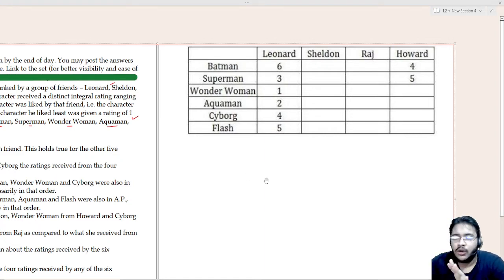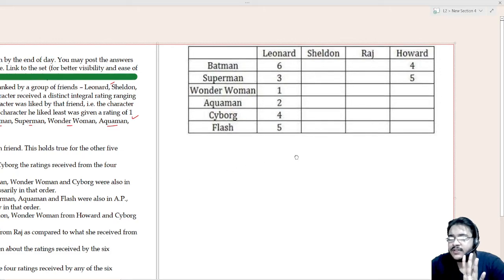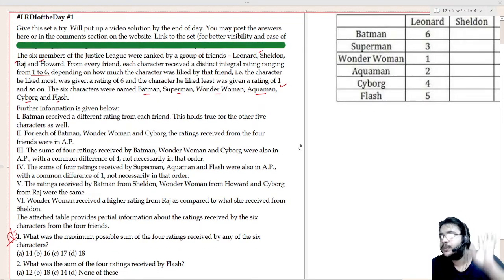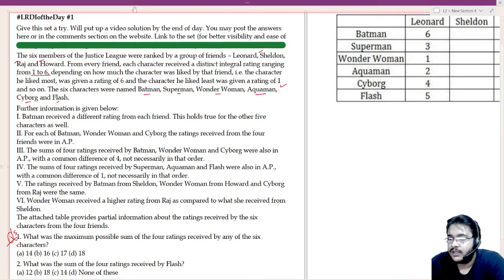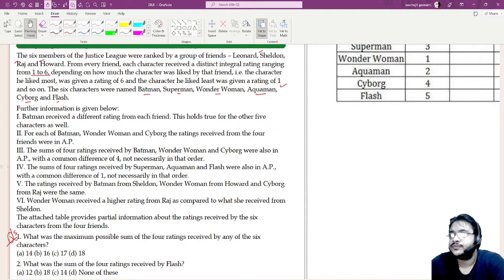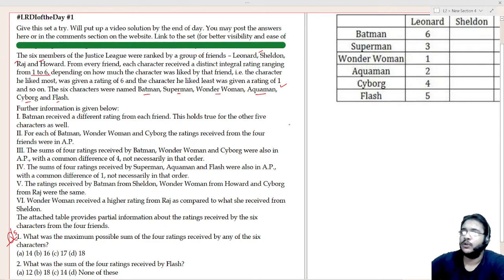The table is also pretty interesting. One thing that I understand, this is a 6x4 matrix on which I can see that 6 plus 2, 8 numbers are already filled, and I have some conditions, and I hope that I am able to fill the table with the help of these conditions. Now we will read the conditions and try to understand and jot them down as and when we can. Let me use a different color, let's say the blue one.